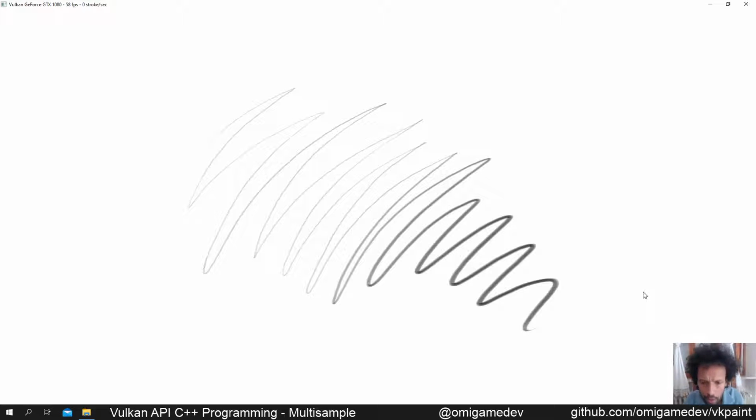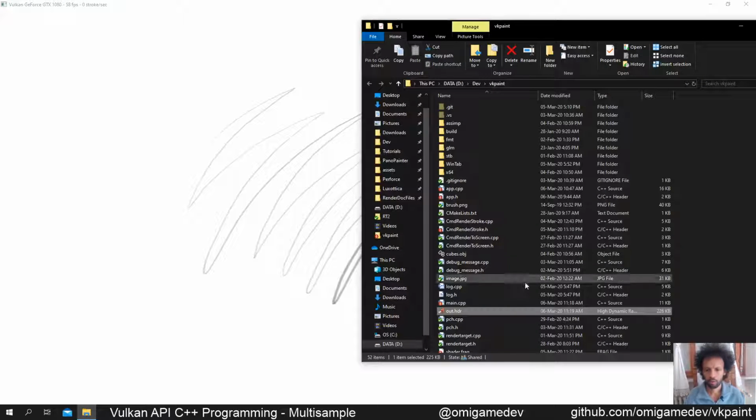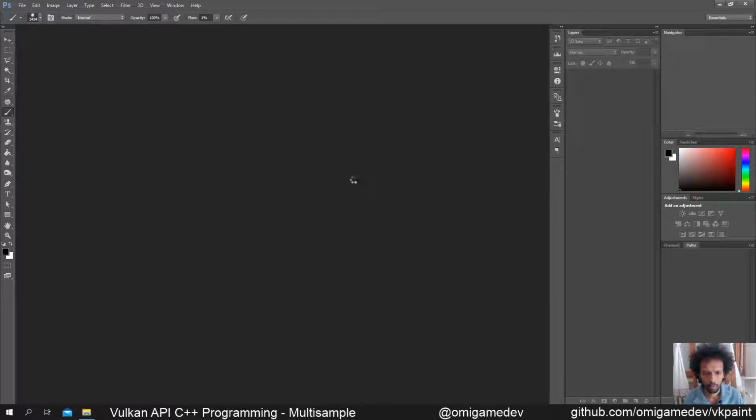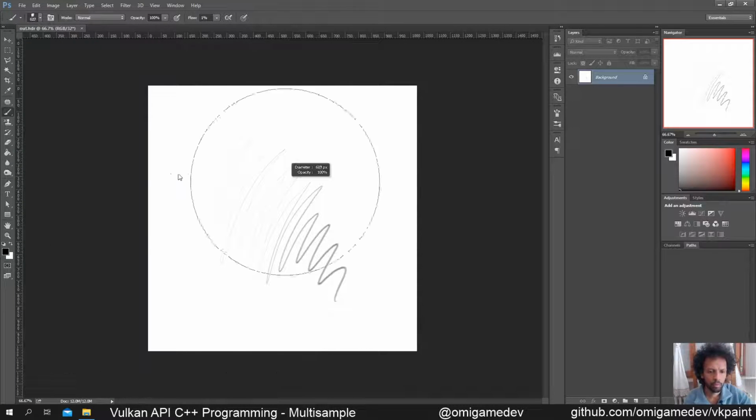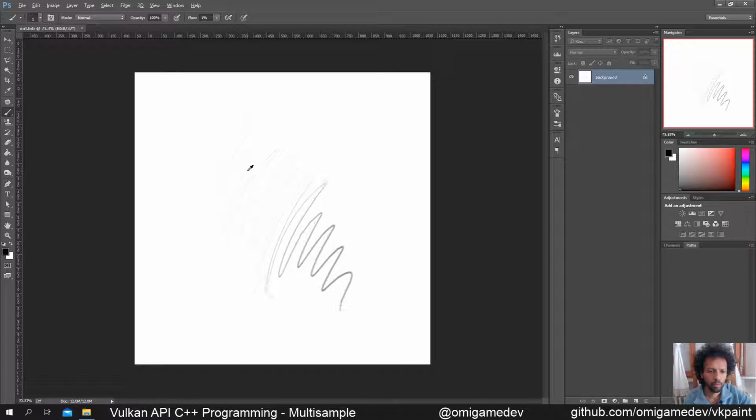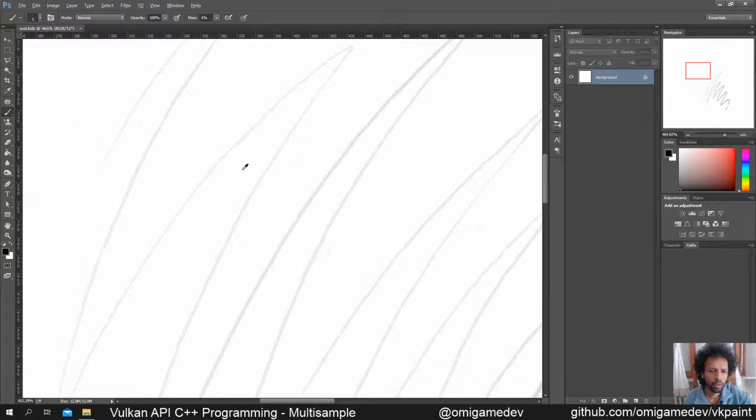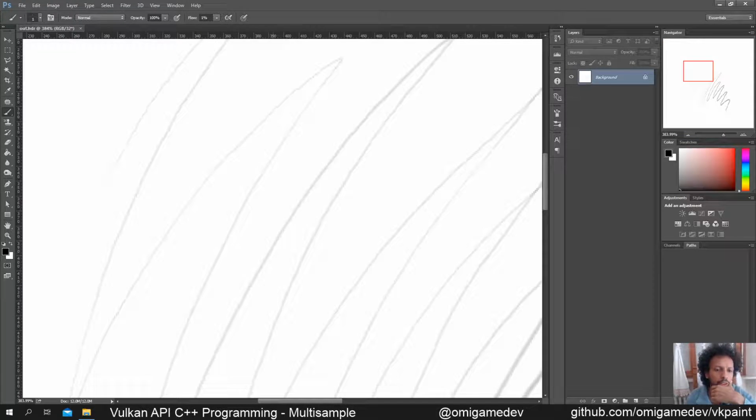Okay, that's the thing that I want to avoid. So this very ugliness that comes out of a smaller brush. Yeah, that's pretty ugly, isn't it?